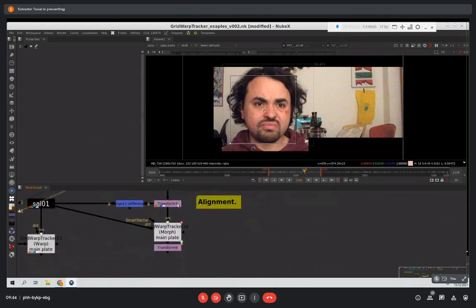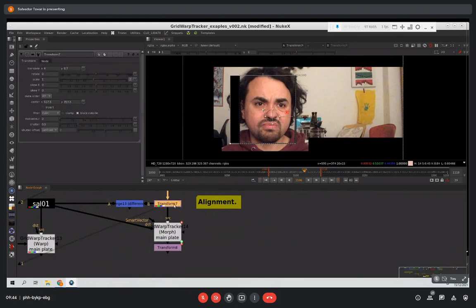And let's jump here. In this moment, what we want next step could be align the destination plate to the original plate. I already did with a simple transform because in this case it's not changing much of the perspective or so on. So you can align as better as you can the macro movement of your destination plate to your original plate.